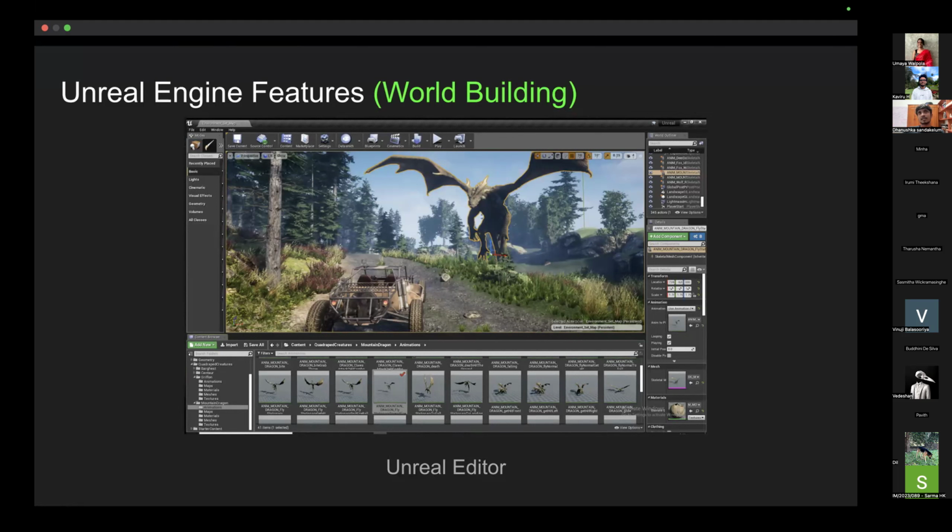Likewise, there are major titles that are slowly moving towards Unreal Engine as well. Plus, there are very big titles already developed using Unreal Engine. Again, I'm pointing out that this is entirely free. So if you have Unreal Engine right now, that means you can build computer games. Simple as that. But you can't. Why? Because you don't have the knowledge. You aren't aware of these tools. You aren't aware of the features.